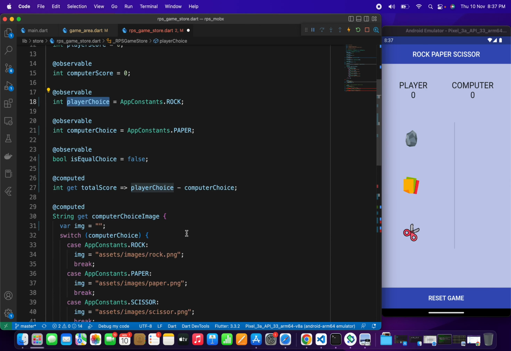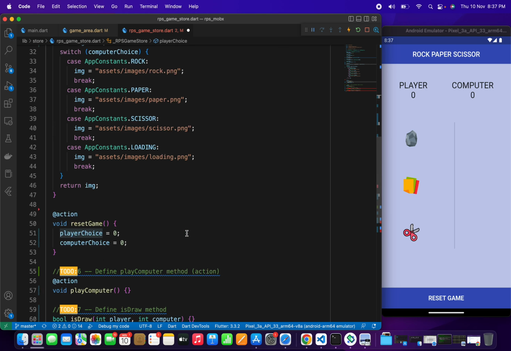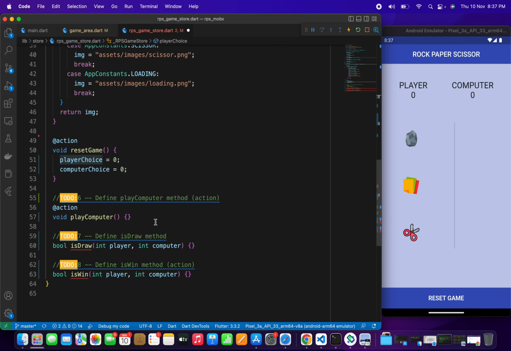So now that we have done that, let us come to this store part. Before going to the play computer method, let me go through isDraw and isWin. The isDraw method takes two parameters: the player choice and the computer choice.